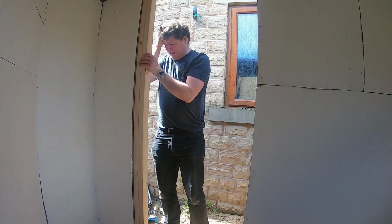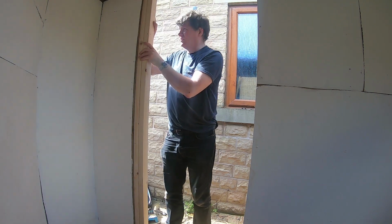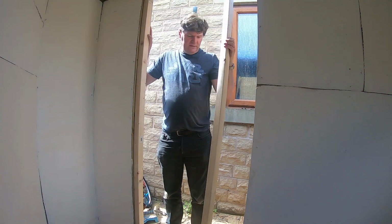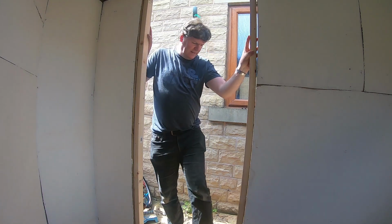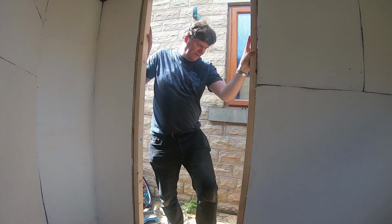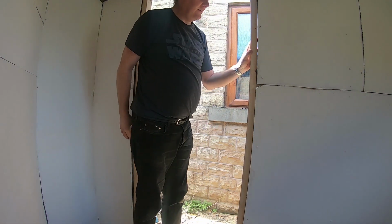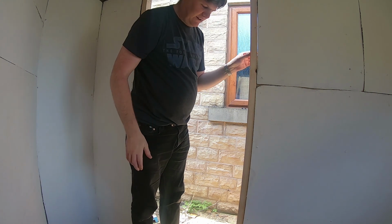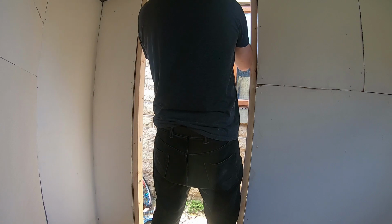So I've got my two uprights here, and there's a 16mm gap here, but that's not a problem because the feather board will cover that, and I can just put a bit of beading around as well. But what I need to do is measure this gap again. I need to allow for a gap for the hinge. It's not a problem. What I can do is put a bit of beading on here, and that should help. So I just need to measure the gap top and bottom, and I need to allow for a gap.